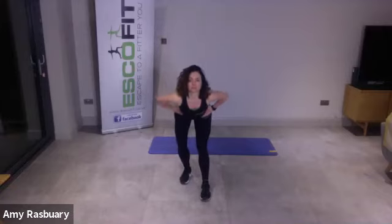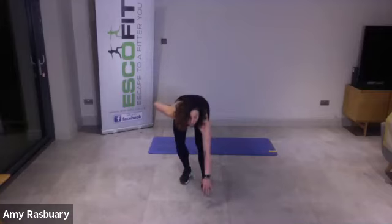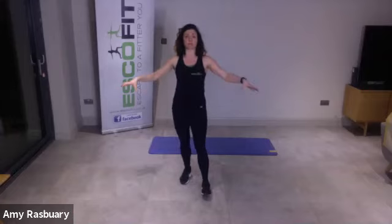Brilliant. Lengthening down the back, we can peel the toes. We can reach down to increase the stretch. No weight on the straight leg, weight on the bent leg or hands to hips. Good, roll up. Okay, hold on to something if you need to.